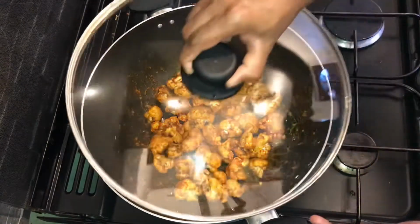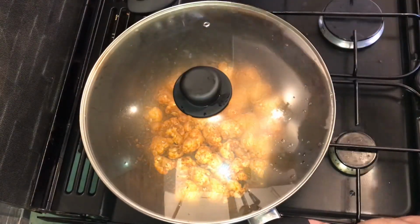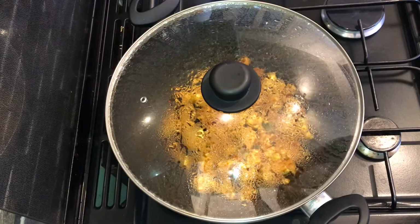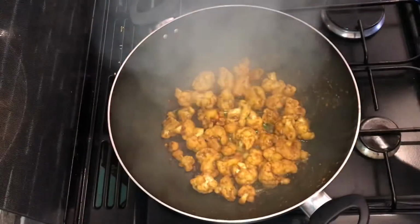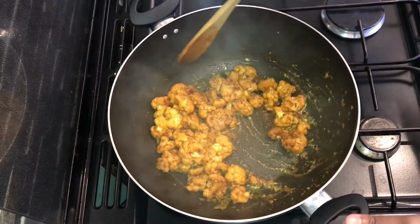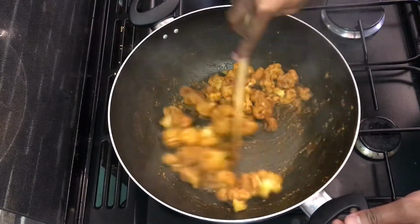Now close the lid and allow it to cook on steam for some time on the low flame. So let's open and see. So you can see that the cauliflower has become a bit soft now.